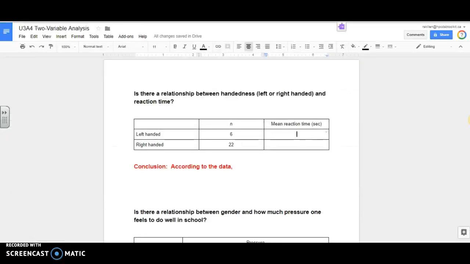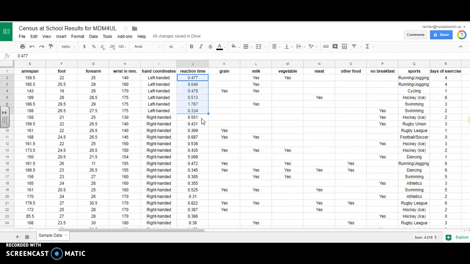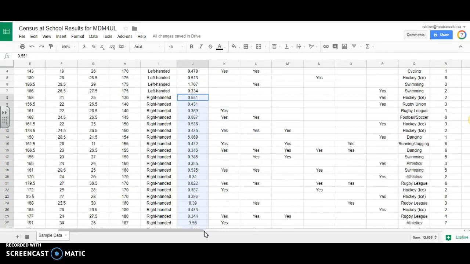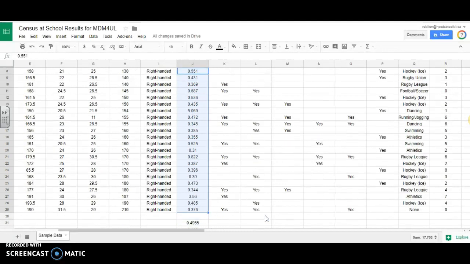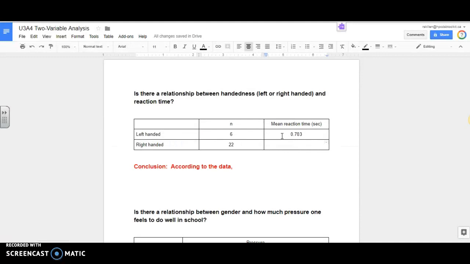And so I'm going to go back to my table and put 0.703 as the average reaction time for the left-handed people. And then I'll do the same thing for the right-handed people. Click and drag. And I get that the average reaction time is 0.805, so 0.805 as the reaction time for the right-handed people.